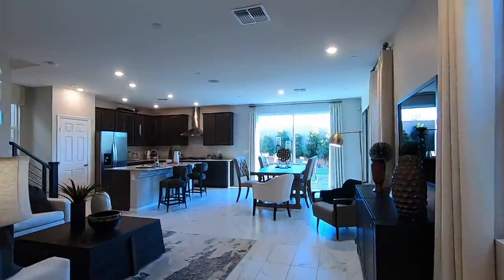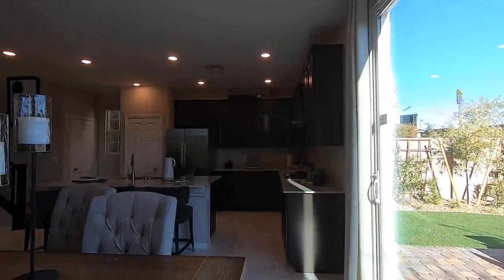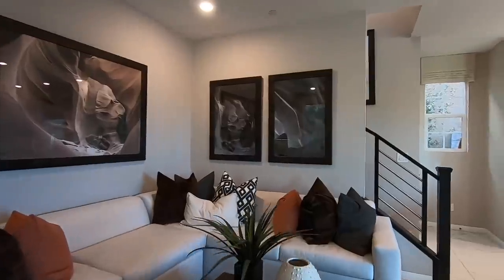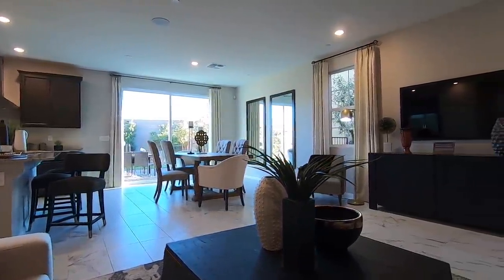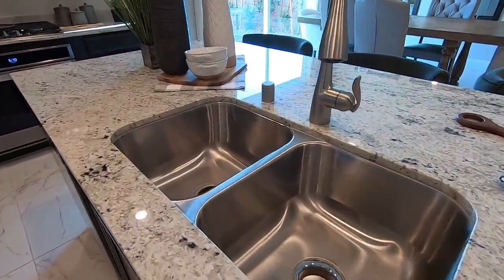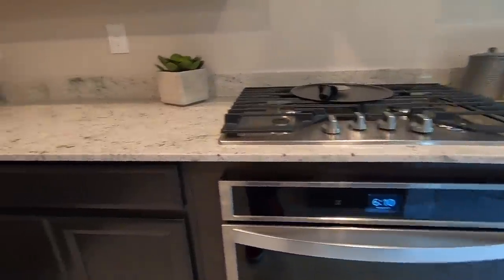Coming back into the open floor plan — wow, this is nice. These models have a lot of wear and tear with people coming in and out using the furniture, you can really see it. Here's your living room area — just want to sit down for a second and show you what it looks like relaxing and watching TV. It's cool. Here's your kitchen island with an under-mounted sink.